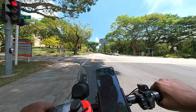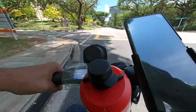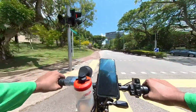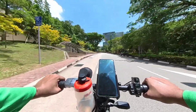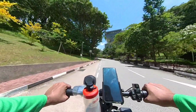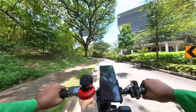Today, lucky, Saturday, not much traffic, but just imagine if there are cars and everything behind. The motor caught on, go up, back in the groove already. So anyway, situations like this is when I really wish LTA would approve throttle e-bikes, but it's not gonna happen anytime soon. So okay, we just have to deal with it, I guess.